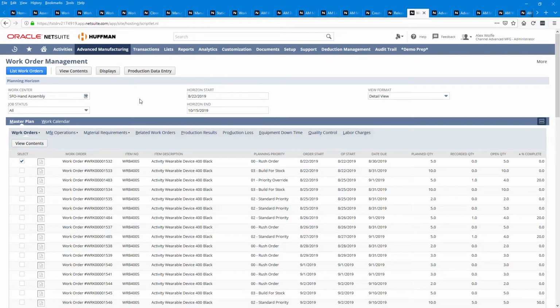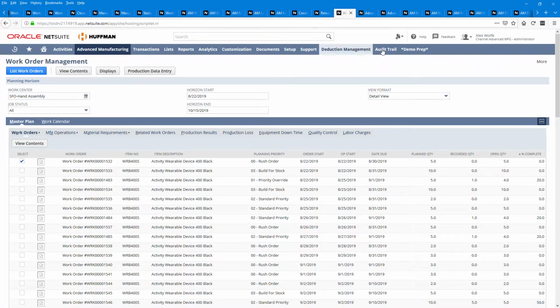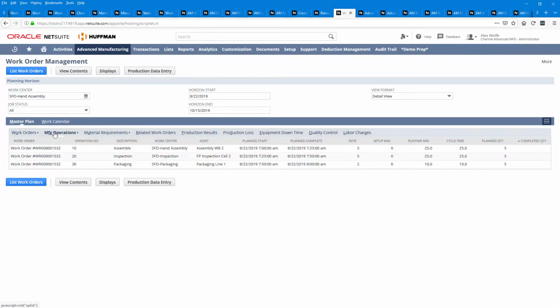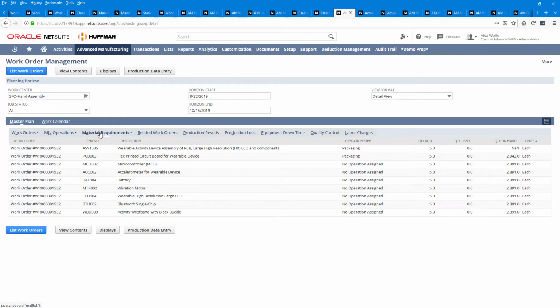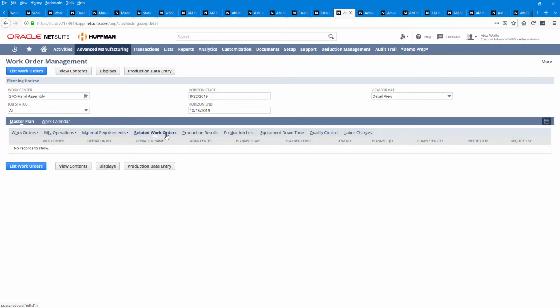And then lastly, or so not lastly, I've got lots of tabs. Next, we have our work order management tool. Again, another tool that advanced manufacturing offers or rolls out as part of that module. So here we're able to define what work orders we want to see by using our header filters here. And then we can select which are the work orders that we want to review. And based off of the ones you select, we can then review at a high level the operations and any material requirements. If there are any associated work orders, we'd be able to see those under related work orders.